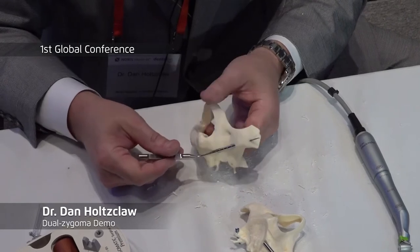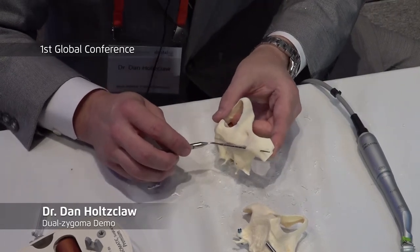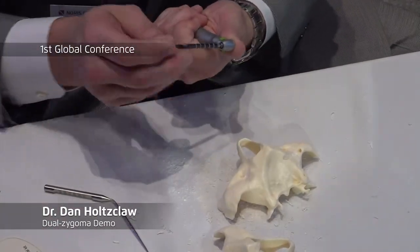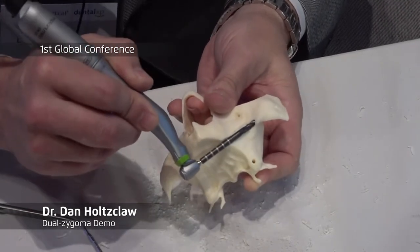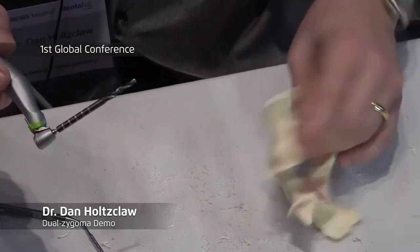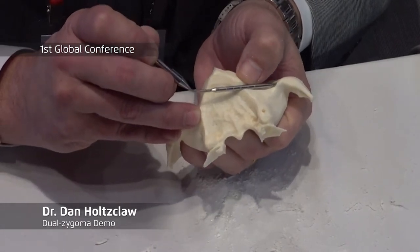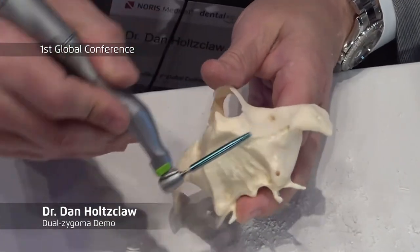Take this measuring device, place it in here — you see how it pops through, so you should feel that on the skin; you'll be able to put your finger on the cheek and feel this. Normally in the mouth we'll just drill up to the number two drill, then the number three drill. The measuring device has a little hook which hooks onto the bone — now you're measuring onto the ridge. If you count one, two, three lines, that's 45 millimeters, and then you subtract two and a half millimeters to account for the abutment in prosthetics.